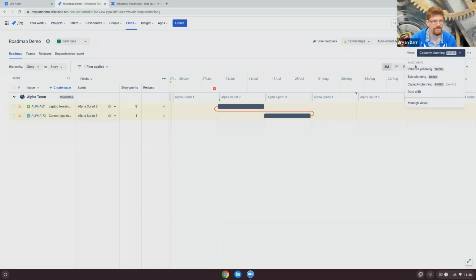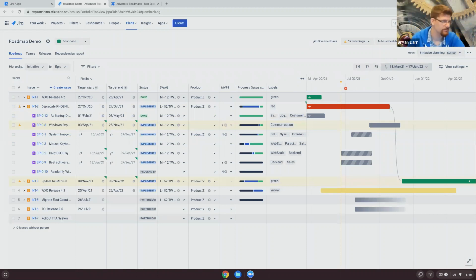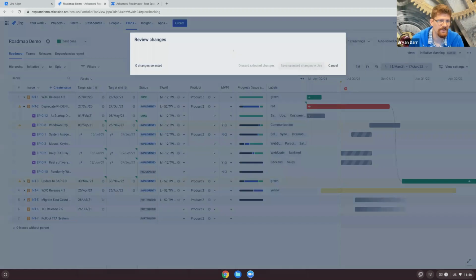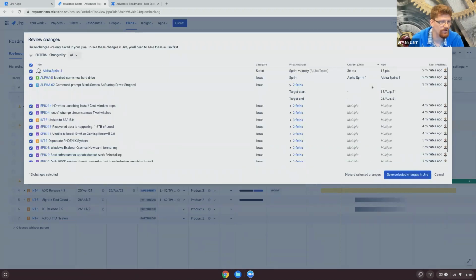All right, let me come back out to the initiative view. By the way, all these views are savable and configurable. So zooming all the way out, you'll notice that I've made a lot of changes to my roadmap. I have updated some dates, rearranged dependencies, added a dependency. None of those changes have been pushed back to Jira yet, which is a great feature of this product. So all of my changes are being stored up here in this review changes section. We can see who made the change. We can see what fields were updated per issue. And when I'm ready, I can push all those changes back to Jira.